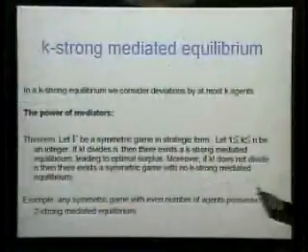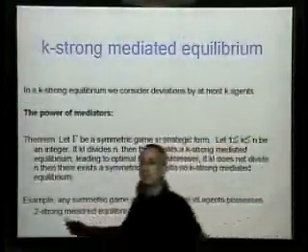But what the results tell you in a positive sense is that you have a symmetric game, any symmetric game, and you always know that there is a Nash equilibrium. If this game has an even number of players, 16 and not 17, then we can guarantee a two-strong equilibrium. I can have a mediator that will implement the optimal outcome. The optimum is well-defined in symmetric games, and that will be stable against deviations by pairs.